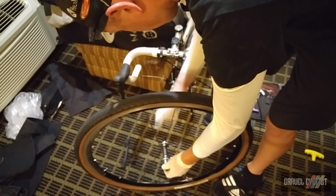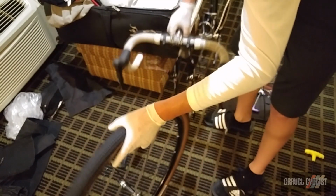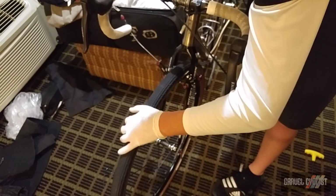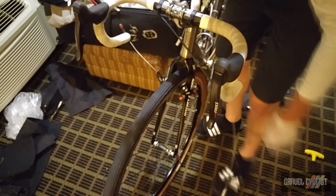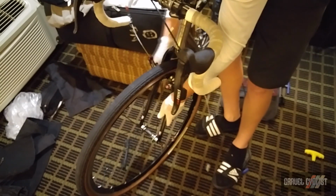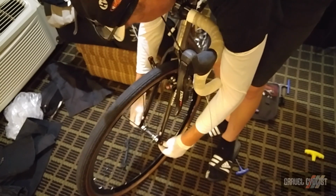This is where it gets fun. Try not to get gloves onto the white handlebar tape, which is actually pretty gray right now. I really need to replace this tape. There's nothing really wrong with it, but I prefer to use Physique brand. Their flat white tape, the super light 2 or 3 millimeter version, really resists dirt super well and stays clean for a long time.